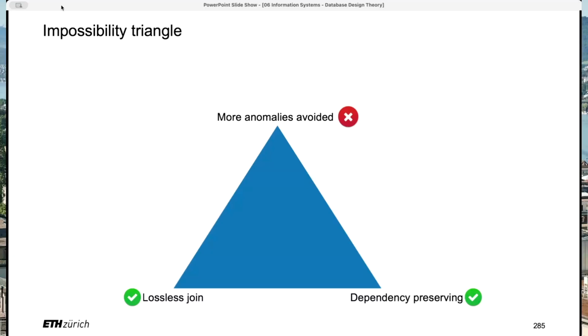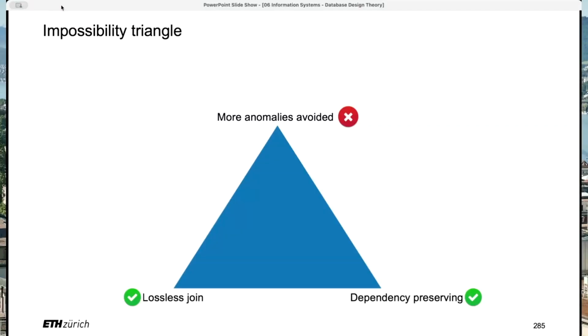Any questions so far? Who is with me? Right, very good. So now I have a few more slides, but this is extra, this is bonus. You don't have to worry too much. I just want to show you the other normal forms very briefly.